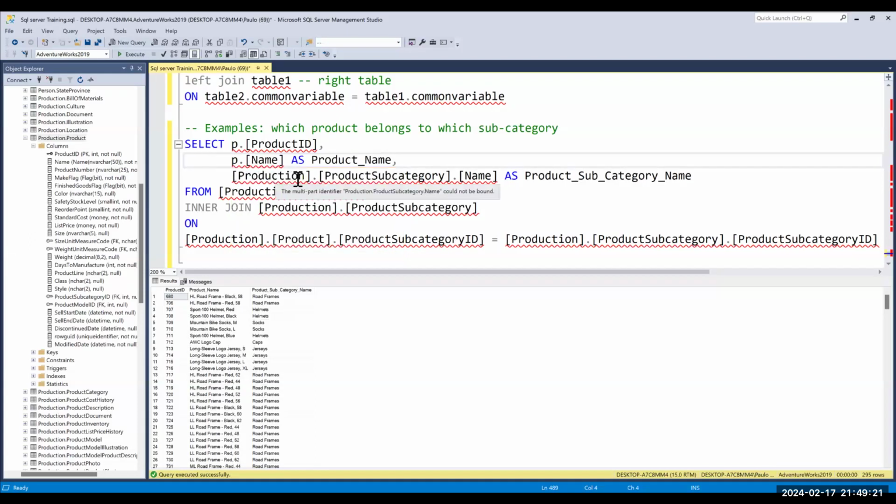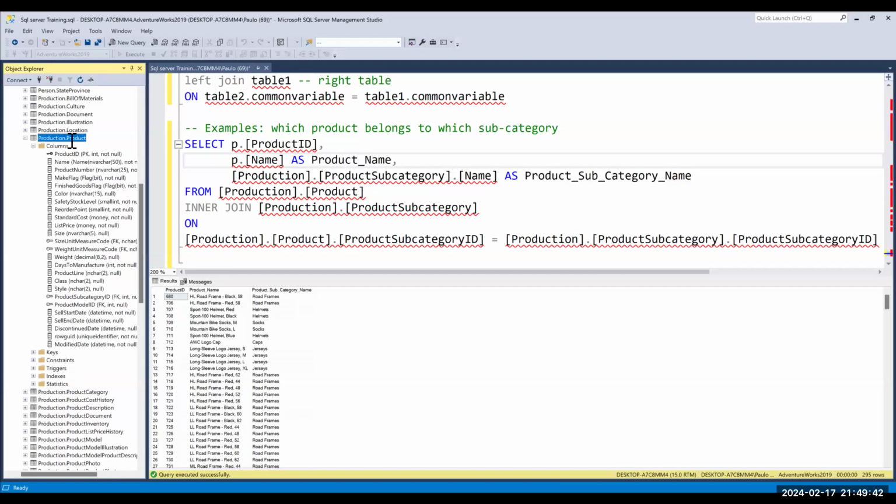Because I've changed production of product to P, I will tell SQL that this P that I now put here, there's no P inside this table. There's nothing like P here. Do you understand? The name is production of product.